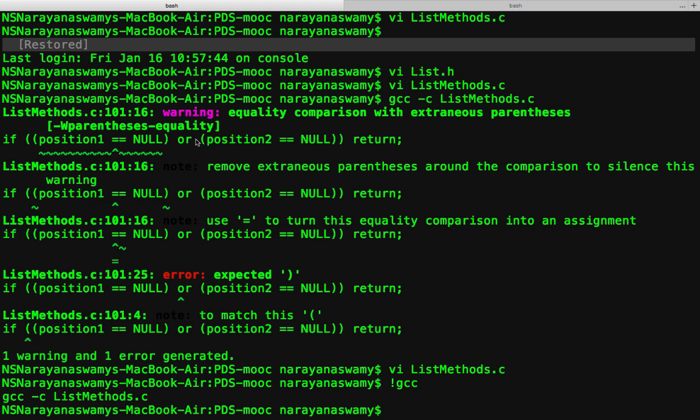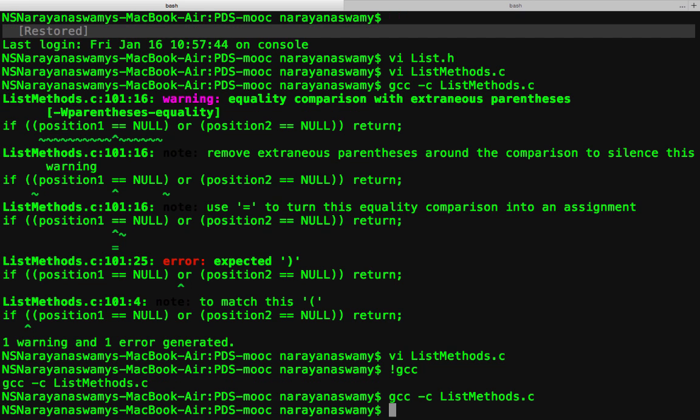So when you program, it is important to understand the correct operations that you're performing, and for that natural language is very useful. But when you convert it into the C programming language or any other programming language, you have to use the correct words. And here the mistake that I had made is I had used the English word or instead of the operator or. Now let me compile this. And as you can see, the compilation succeeded.